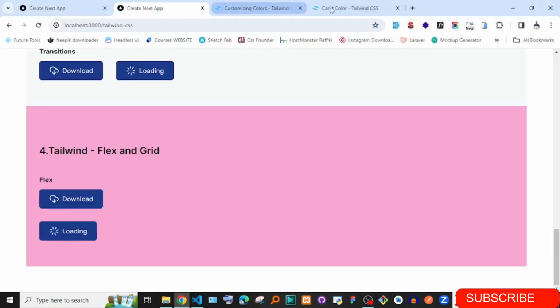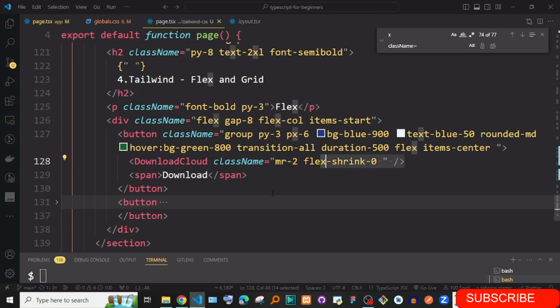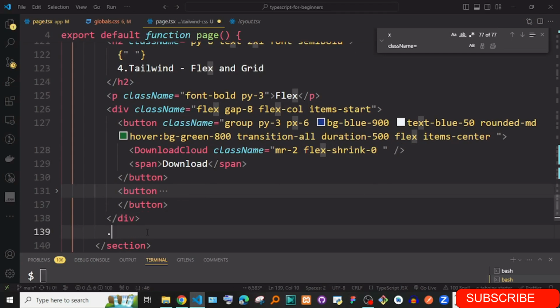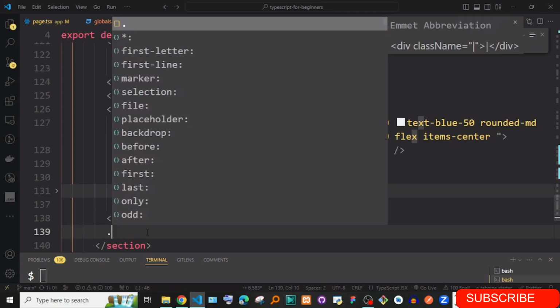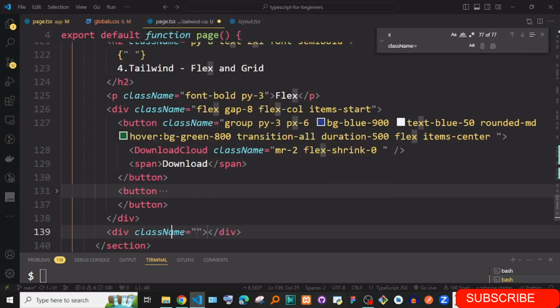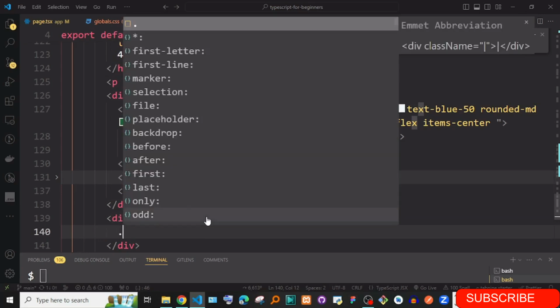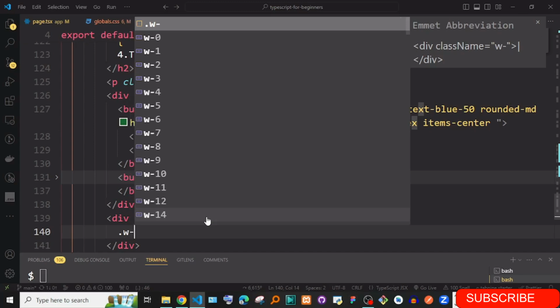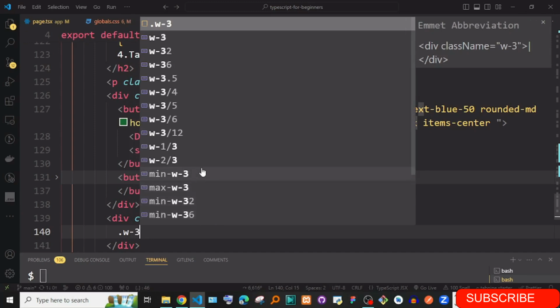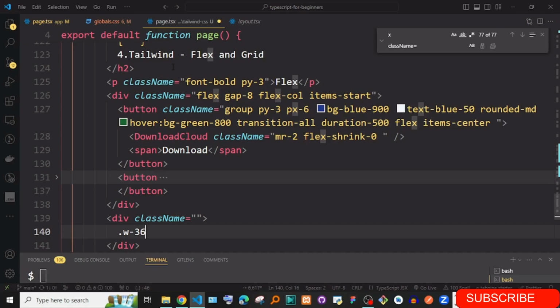What I can say about grid is why we use it most of the time. Let's first have a container, and in this container, let's put some boxes. You could go ahead and put some items of a specific width, maybe 32 or 36.